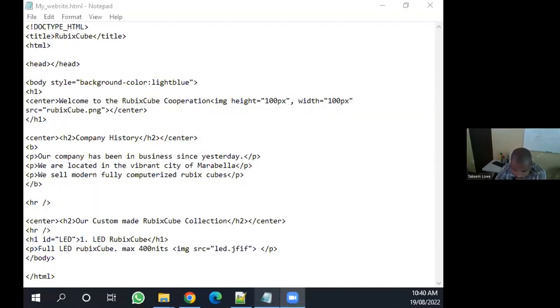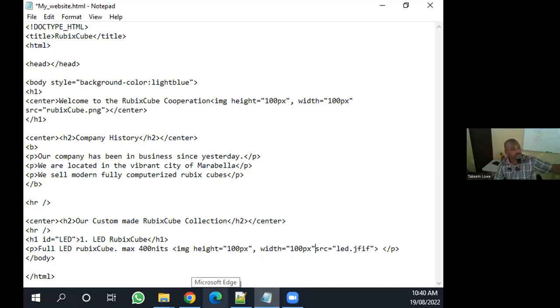All right, so guys, as we were saying, what we did yesterday, we specified the height and the width, right? So we could confine the image with those properties. So we just copy and paste that. You all see that? All we did was just copy and paste that. Okay?